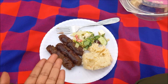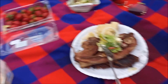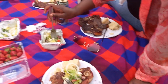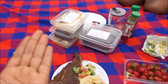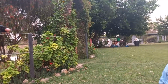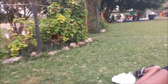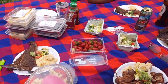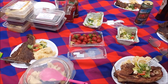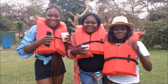I have my vegan sausages with mash and a Caesar salad, and they have T-bone. Do you have sausage? Oh, it's still on the braai stand. And then we have cake, which we shall eat later. And there's the view. There's a lake of sorts back there. I've been corrected. It's a Greek salad, not a Caesar salad. Recording. Oh no, everybody, please. I have consent. You gave me consent via my YouTube channel.